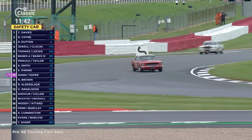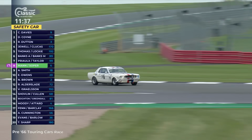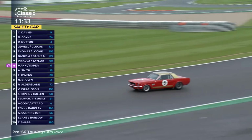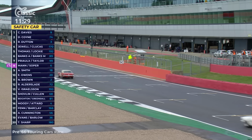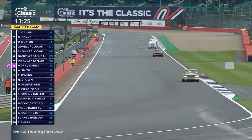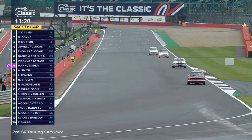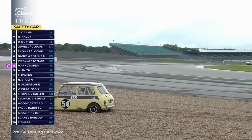Our race leader is Craig Davis. Oh, we've got a safety car because of cars off. What a shame, because we've got at least one car in a dangerous position. So it's going to regroup everybody. Mind you, the leaders are all pretty close together already. I was about to say that Steve Soper is setting times 3 seconds a lap quicker than the leaders, and was going to say that he may well catch them. He will now, with a safety car, absolutely. It'll bring Steve Soper right back.